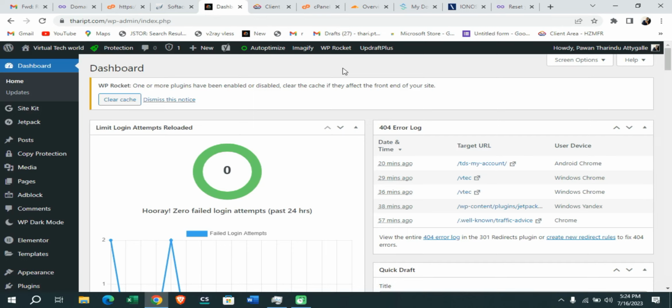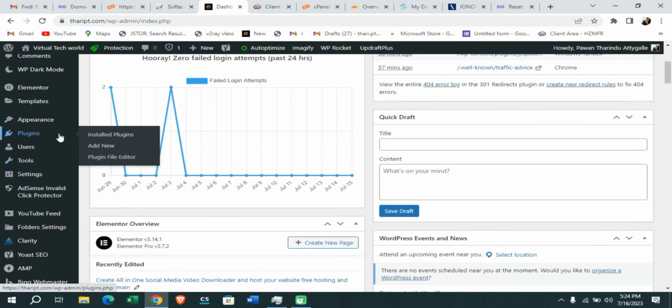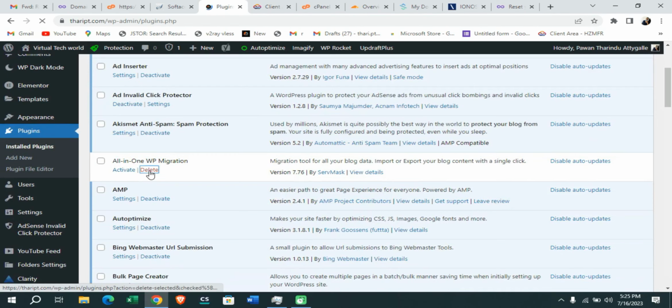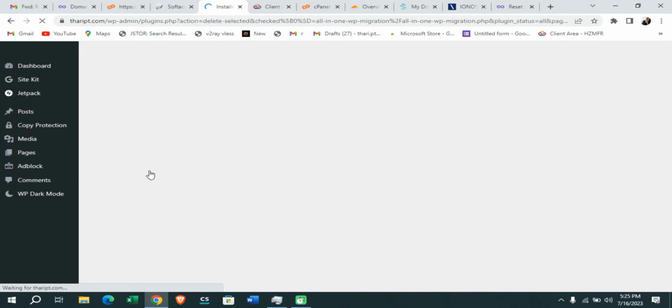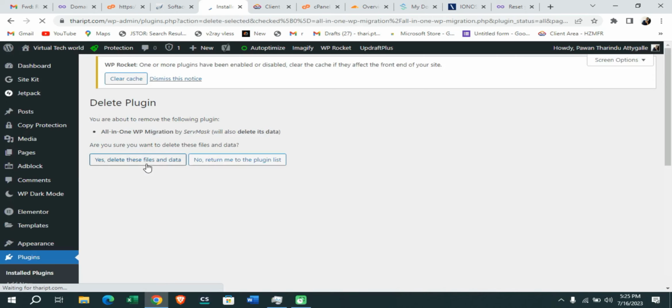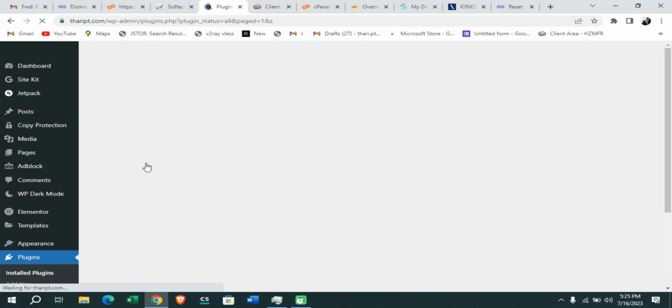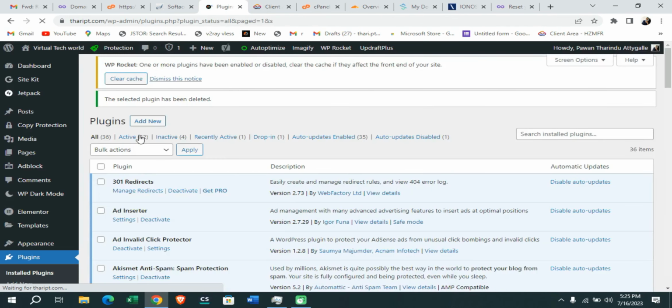Okay friends, firstly you need to log into the WordPress dashboard of your website like this. Then you need to go to the plugins option, and click on this add new option. In my case, I have already installed this plugin, and I am going to uninstall and reinstall it, which we need to back up our website from WordPress. So I'm going to delete my plugin with all its data, and I'm going to upload and install this plugin.